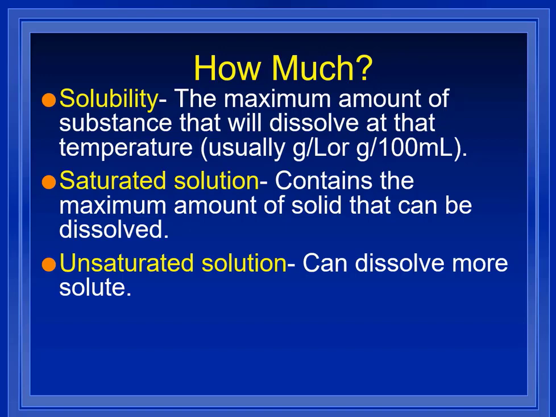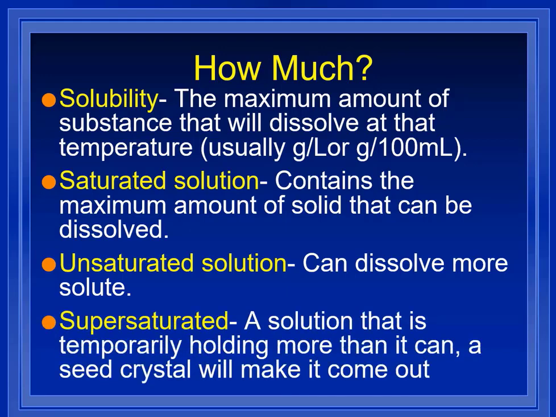Unsaturated means it can dissolve more solute. There's just room to hang on to more, that you haven't filled up all the water molecules. And you would think that these two would be the only possibilities. You've got all you can, or you don't have all you can. But there's another situation that shows up temporarily called supersaturated. It's an unstable situation where a solution is temporarily holding more than it can hold long term.